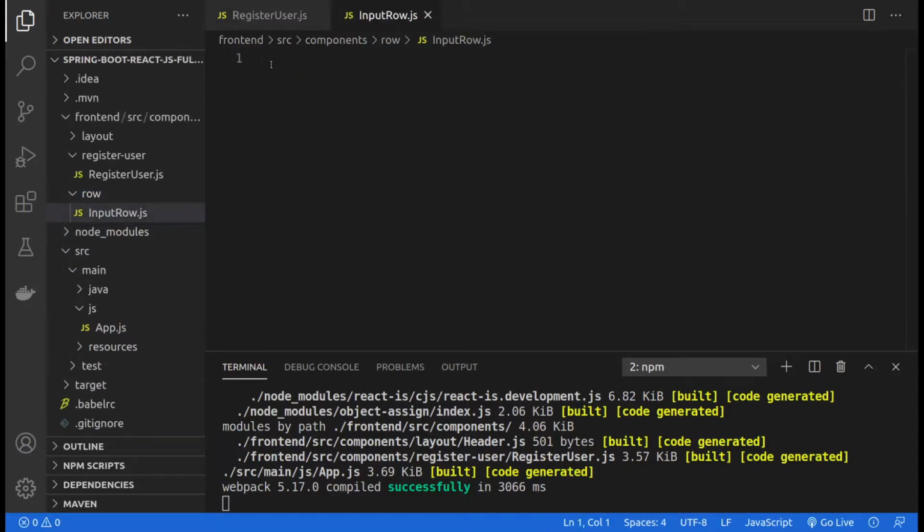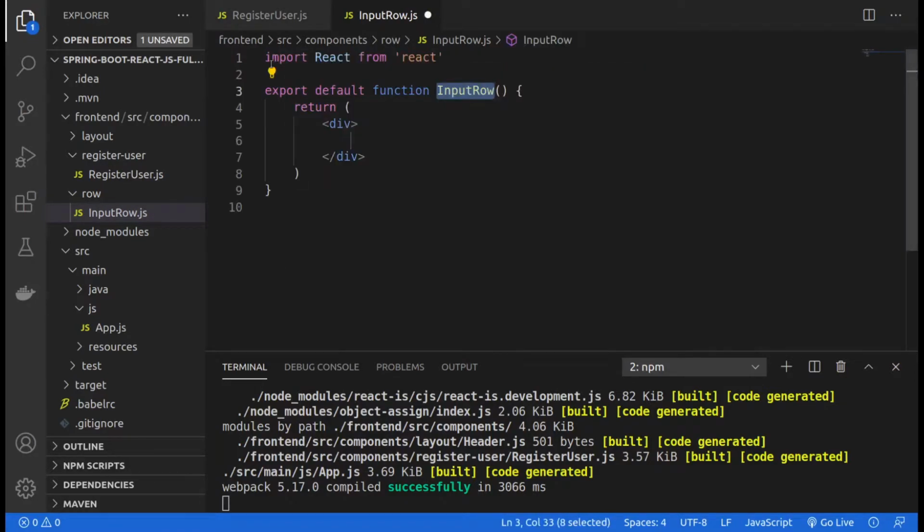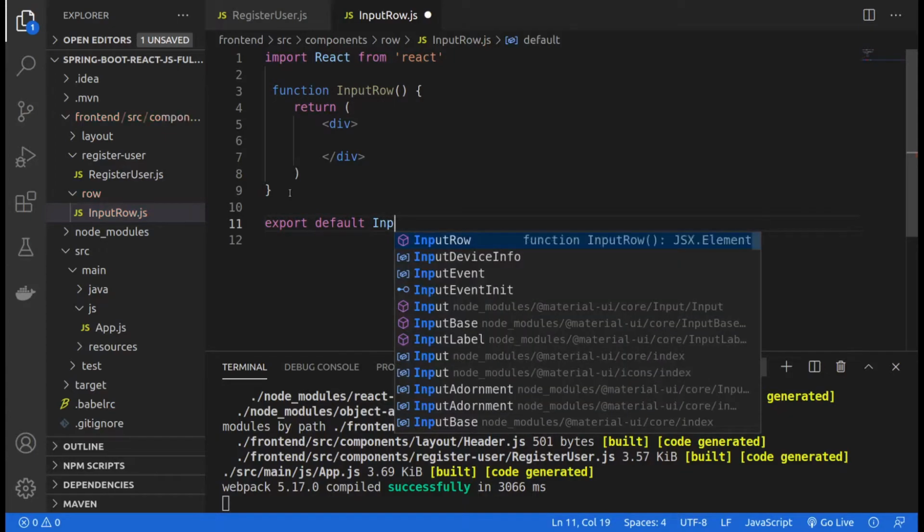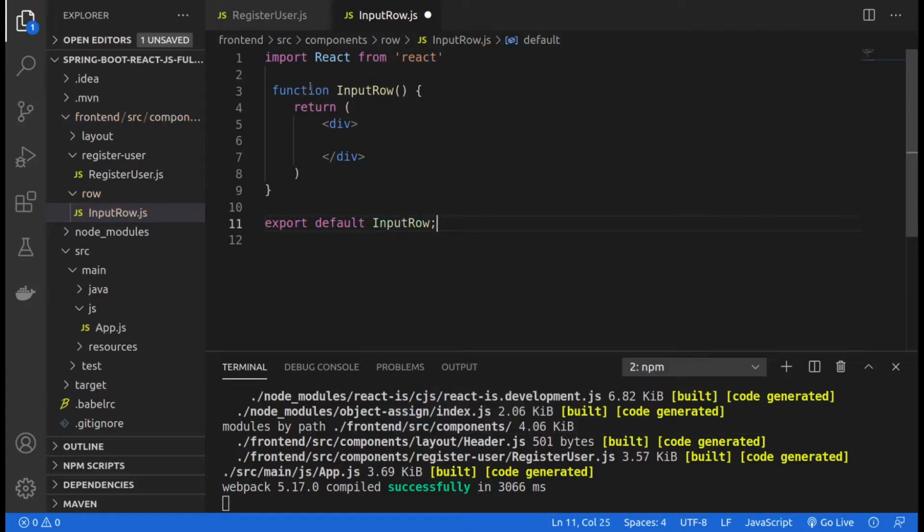Inside this inputRaw.js, I'm going to create a function-based component, and I'll export my input raw. I want to make this an arrow function, so let's quickly do that. Now we have our functional component as an arrow function.